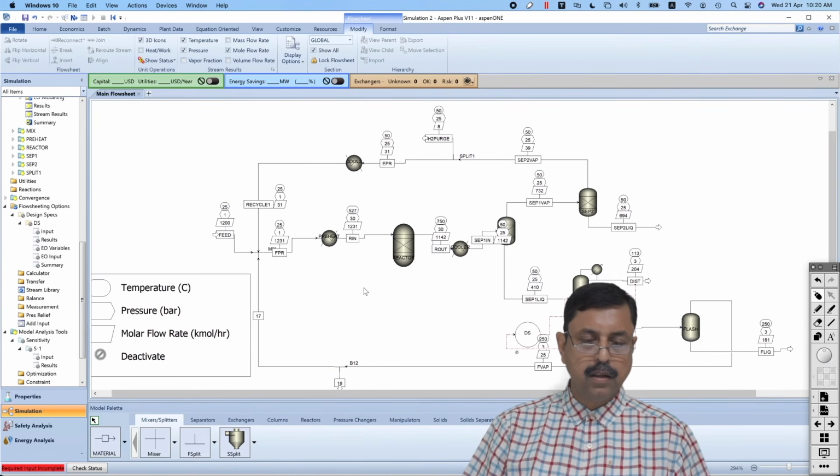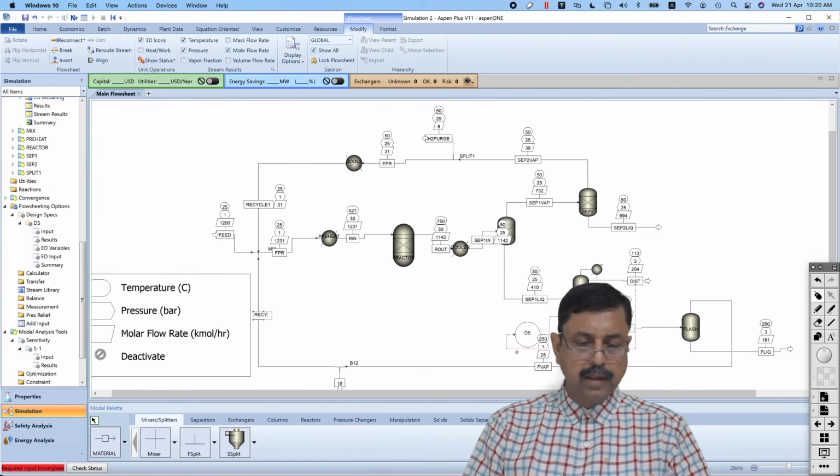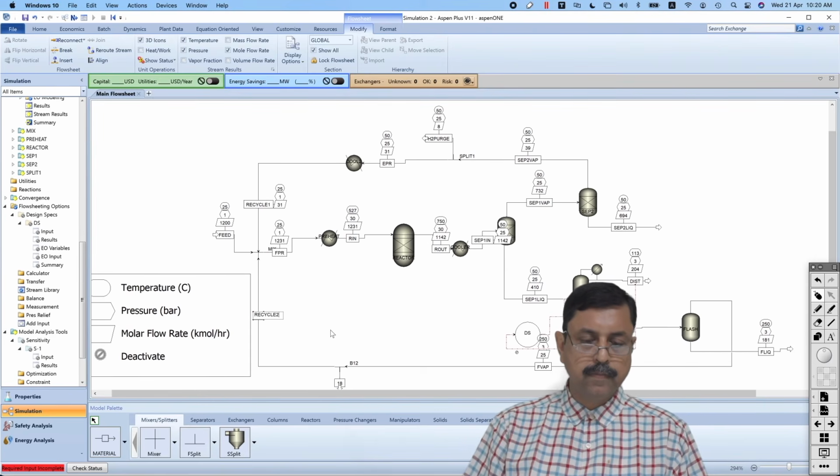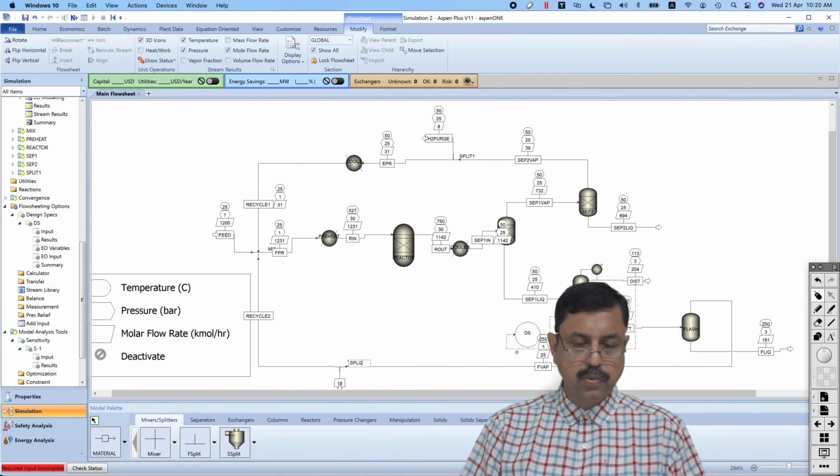Okay, so this will rename as recycle 2. This is split 2.